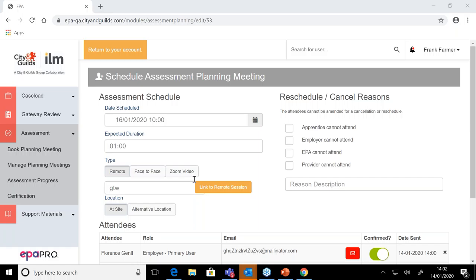That's a very good point, because when we've tested the system previously, we were under the impression that we had to add the apprentice and they would automatically be sent a notification, regardless of whether they're going to attend that meeting or not. And then the provider would manage that with the apprentice. But you might have actually pinpointed that a way to avoid that is just not to press the confirm button for that apprentice. So leave that with us and we'll confirm for you. Good question. Any more questions?